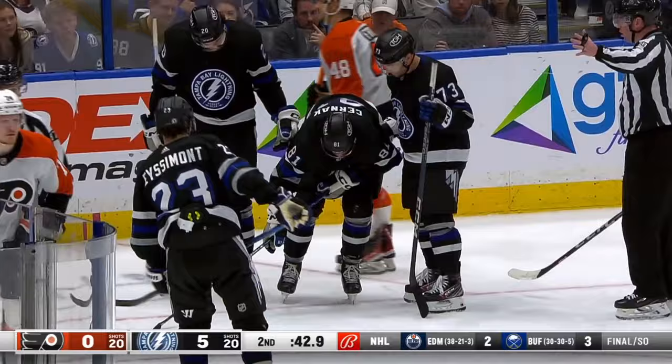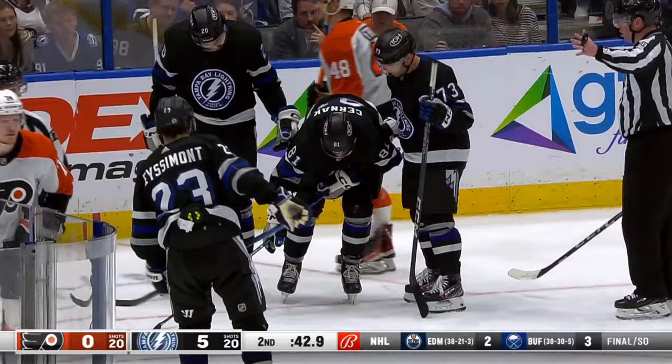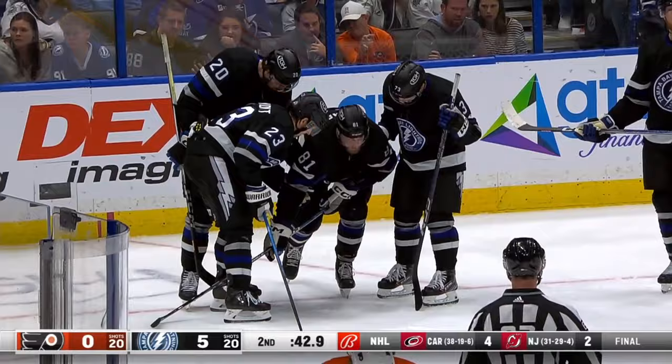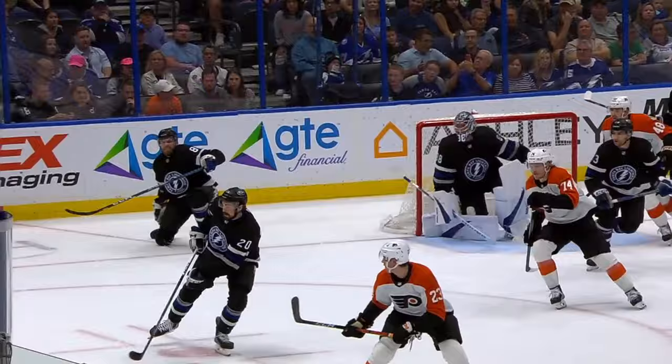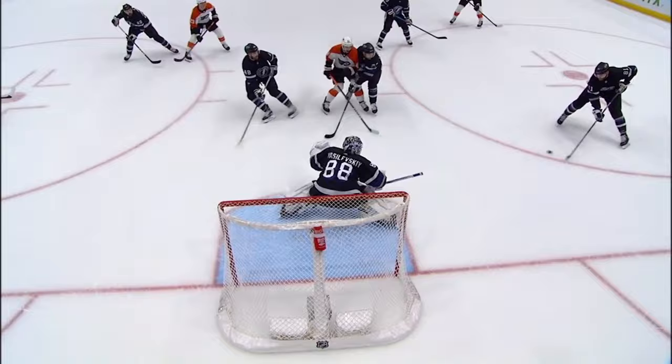Chernak is injured on the play, very slow to get up — that does not look good, no weight on that right side. He kind of got spun around there. Puck's in his feet — oh, he got his feet taken out from underneath him, and he spun around. That was Tippett that came in and took his foot out from underneath him.